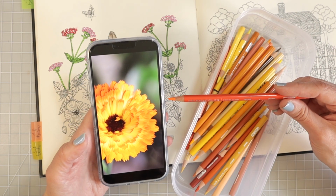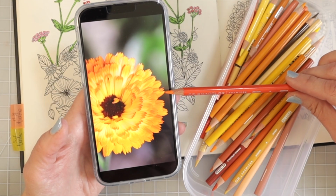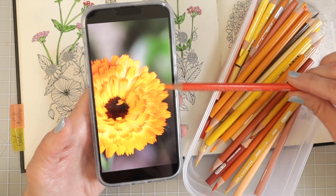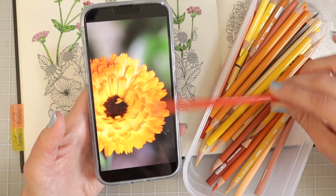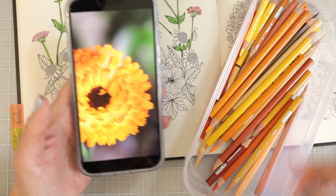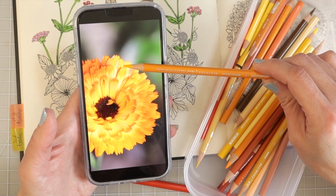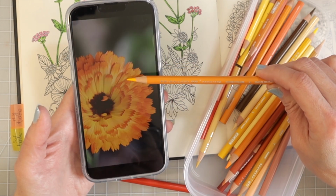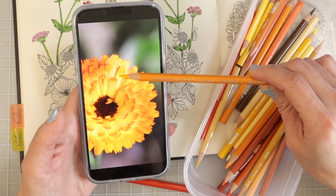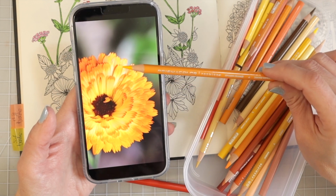The first one I'm looking at is orange, and I'm just going to hold the tip of my pencil right up here to the photo, and it looks like this one matches very well. So this is going to be one of our colors. Now I have Spanish orange. If I hold this up really close, you can see that there is some of this shade in different places throughout the flower, mainly where the two colors are coming together. This will be great to be able to blend some of our colors together.